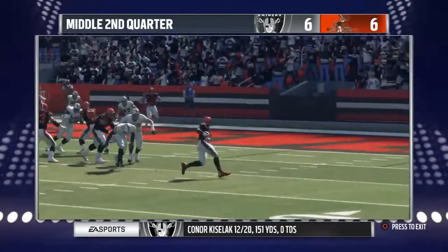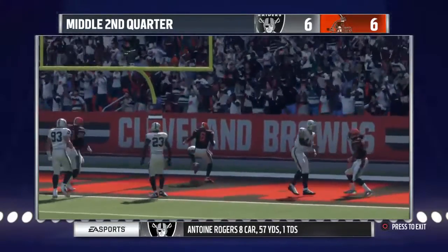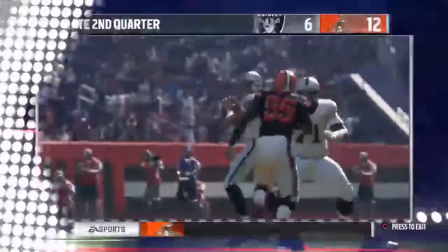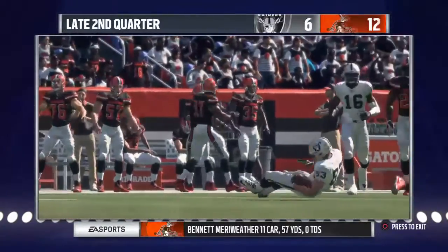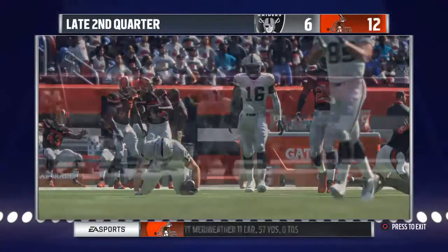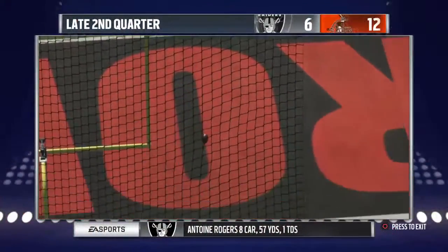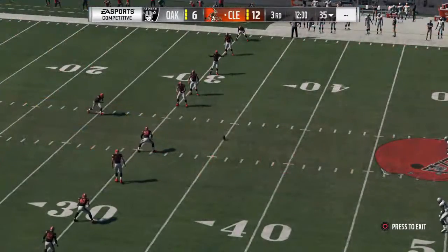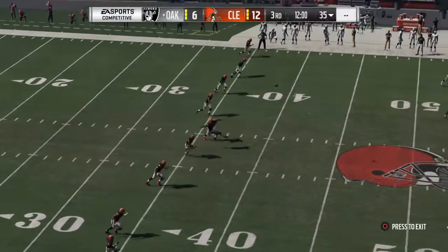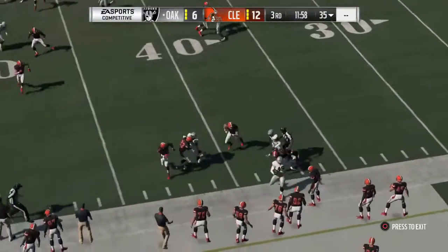Continuing on the drive, Kessler's going to look for a gap, and he'll go in from 7 yards out. The Browns going up by 6. 3rd down from the 48. Here the pass will be completed into coverage, and he'll be tackled at the 36-yard line. Raiders would later miss the field goal try. So that'll do it from our EA Sports Studios. Let's get you back up to Cleveland as we rejoin Brandon and Charles. It's a very short kick taken by an up man.